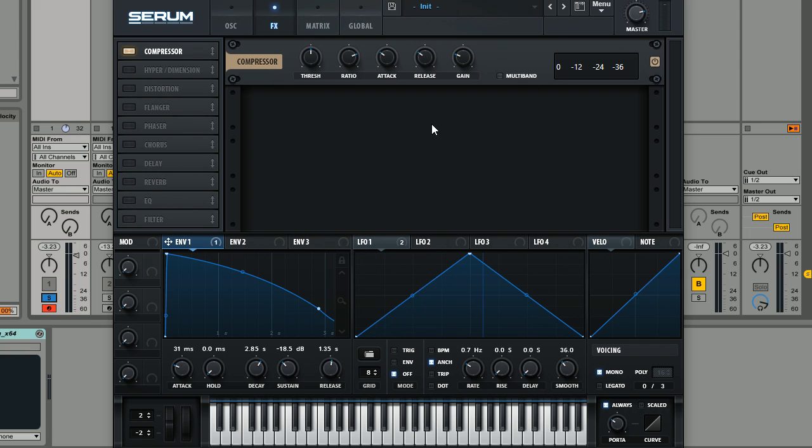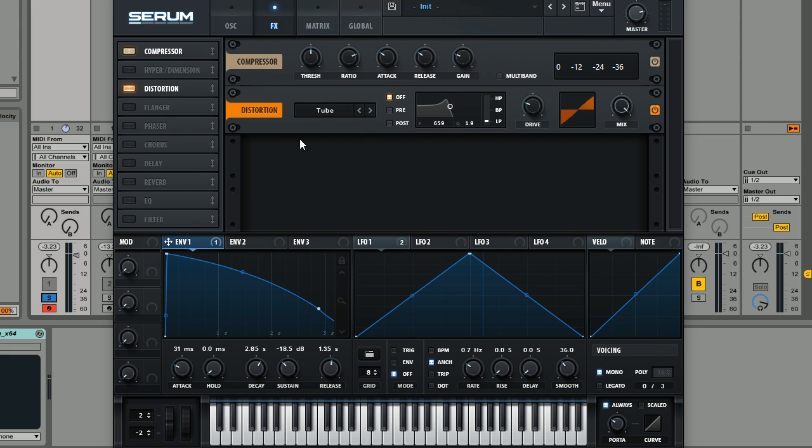Obviously, if that's too loud, you can turn it down in the mix, but I wanted to make sure that the preset itself was loud enough if it needed to be. The next thing I did was add some tube distortion, soft clip distortion. And I just left the drive where it is, and just brought the mix down a little bit. This is just to add a nice little bit of distortion.